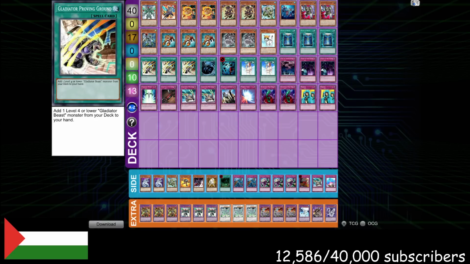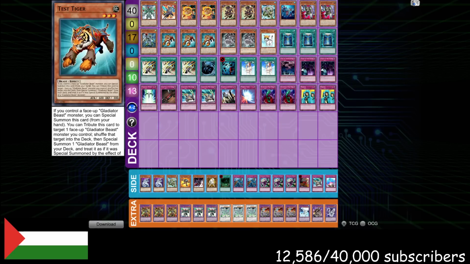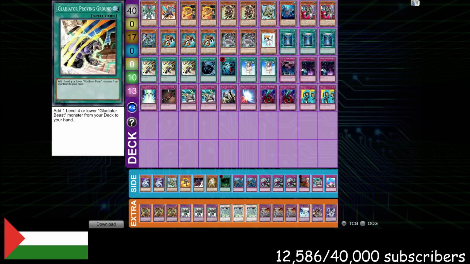So I don't really like Prisma, because Prisma has to combo with Tiger. It doesn't do anything going first. It's a super reactive card. On its own, it's not good because it's basically like a bad Proving Ground. I don't know how to say it. Because Proving Ground can get you to the guy.